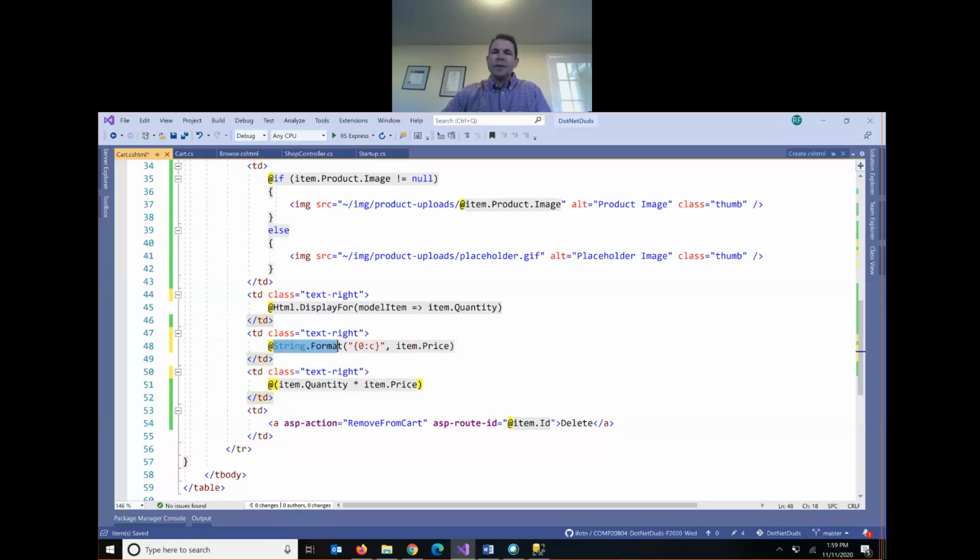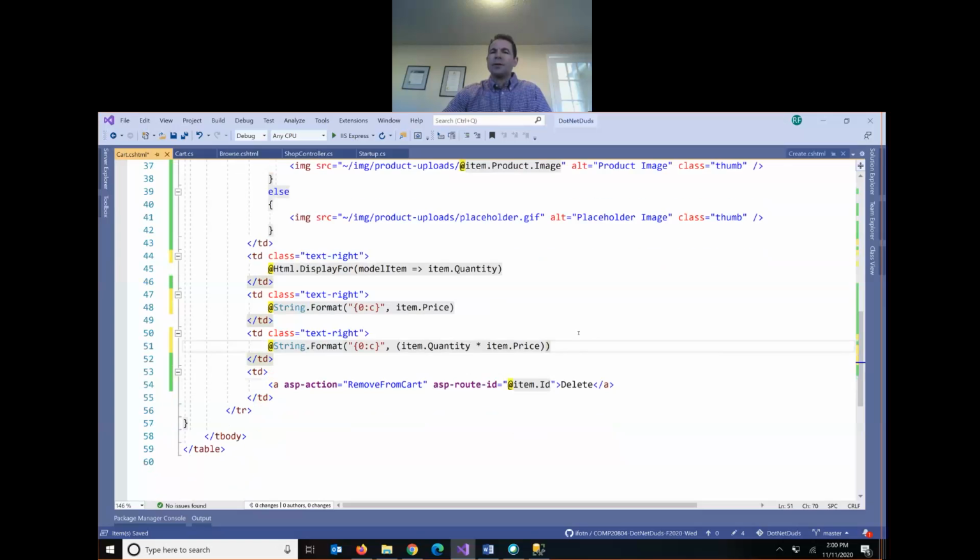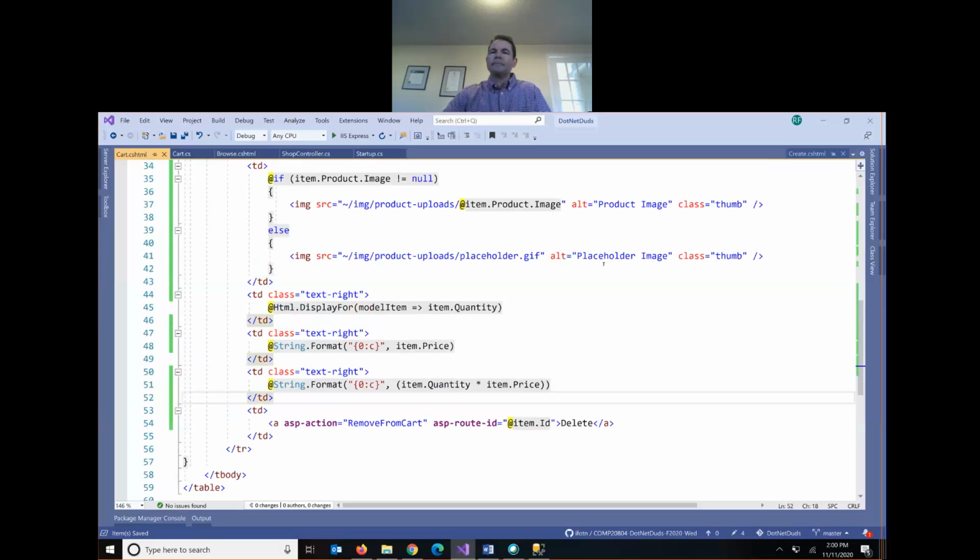I'm going to use it here too, with an extra closing bracket because we're doing math, and then we're formatting it. So this will align all the numeric values to the right and format all of our currency values properly.